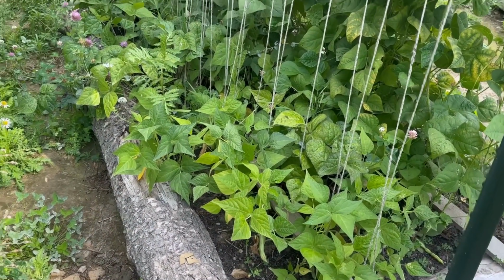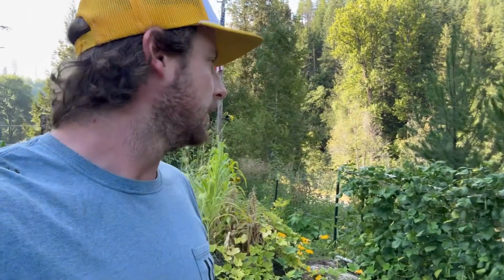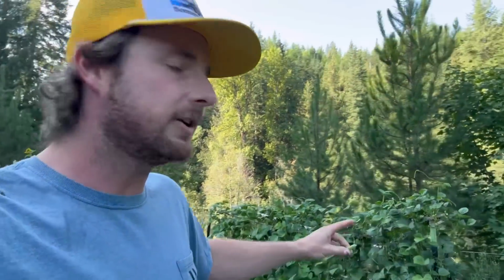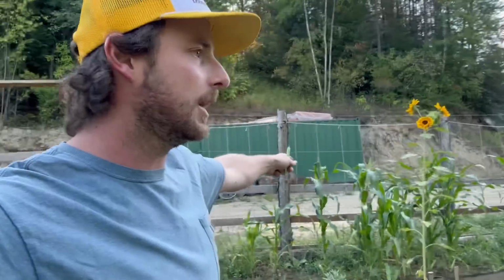After growing the green beans, I learned that there are 2 types of green beans. There are pole green beans, which are the climbing type, or there are bush green beans, bush beans. And those are more of like just a low bush type of green bean. They both taste very, very similar. I honestly think the bush beans are a little bit better. So next year, we'll probably be growing the bush beans and maybe just do like 1 row of the climbers, maybe against the fence back here behind me.